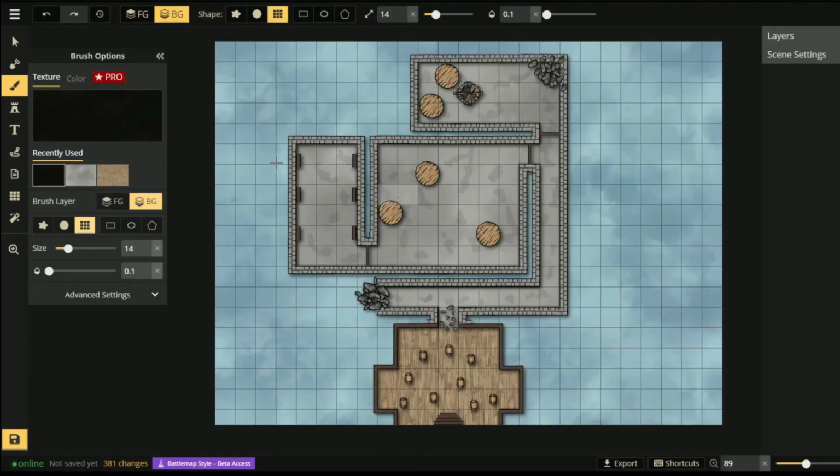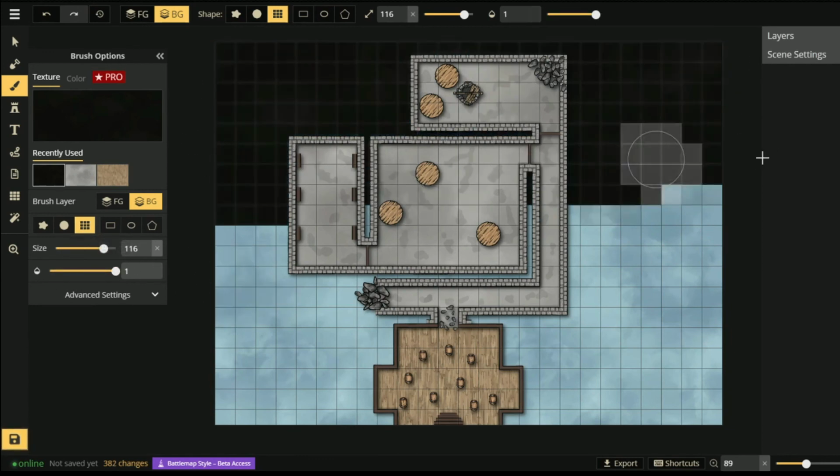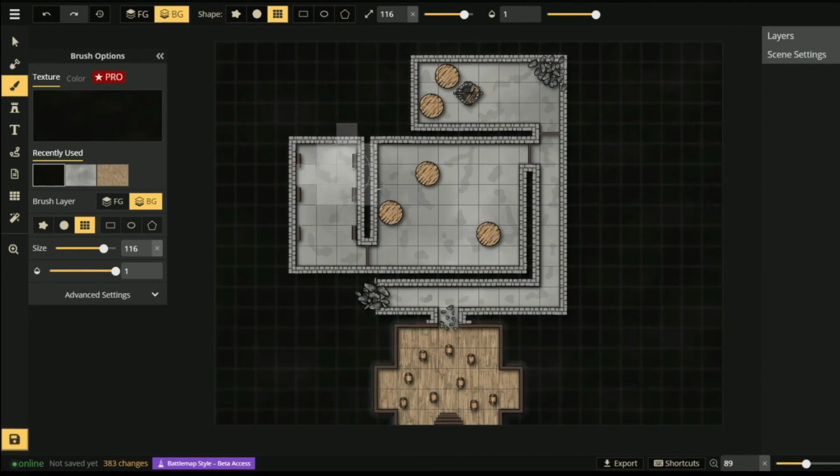So we want to choose the grid blocks because it's bigger, easier. We want to make the brush really big, so we can just do this. Oh, we want to change the opacity, so change the opacity right up. And now look at that. The map pops out. You can see it much more. Each one of these squares is 5 feet. So, you know, you can easily... We'll go over that in a later video, actually.